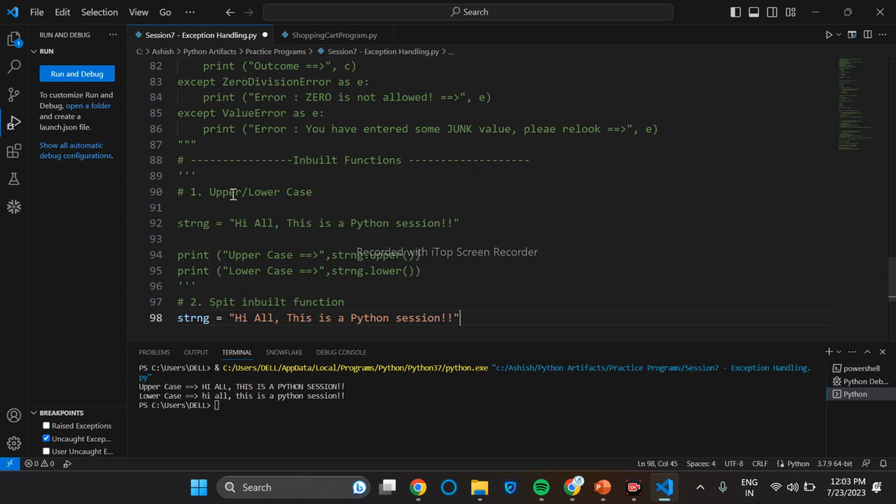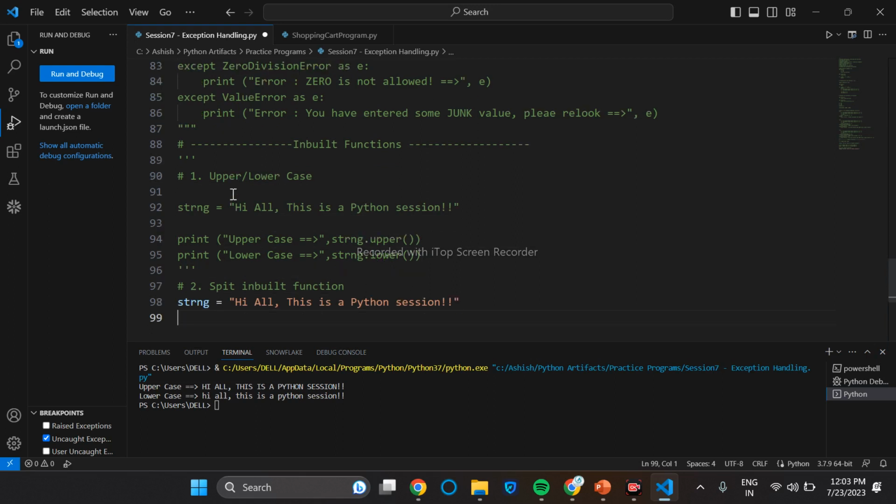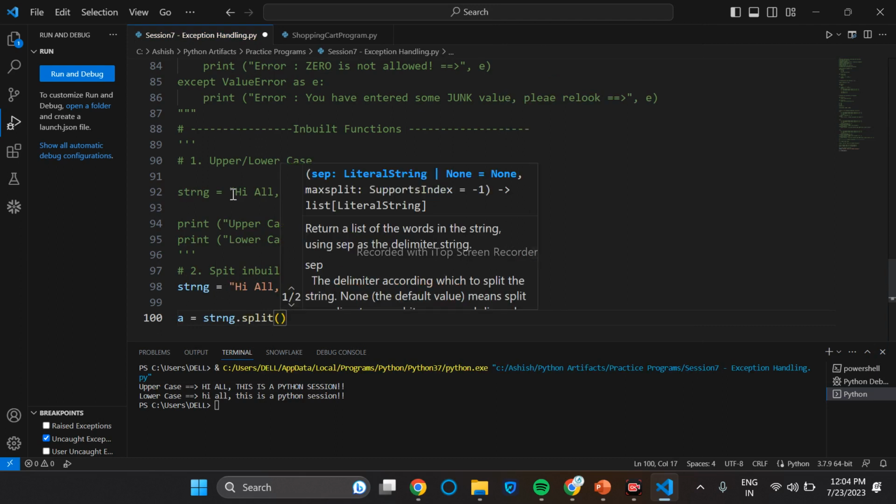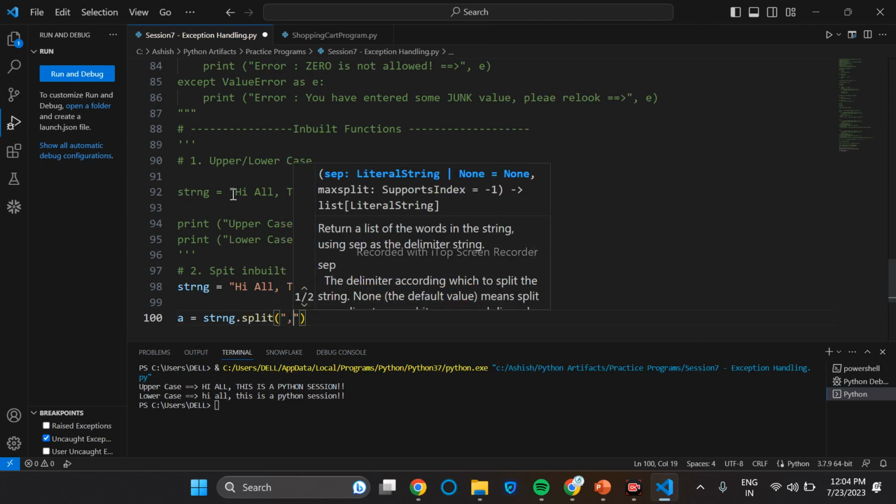And I want to split this, let's suppose with space, or if you want to split with comma that is also okay. So we need to do it this way: string dot split, and how do you want to split? Let's suppose I want to split from comma.